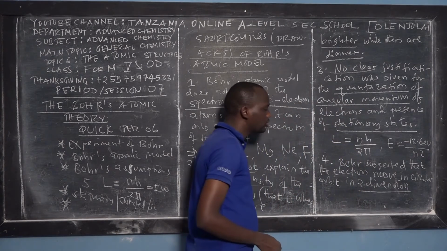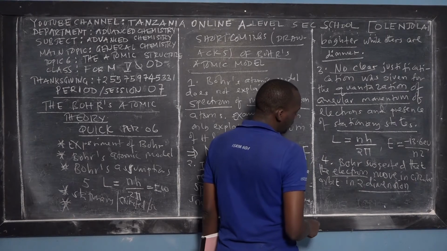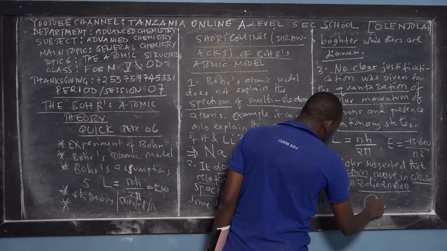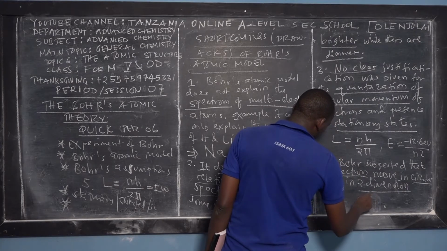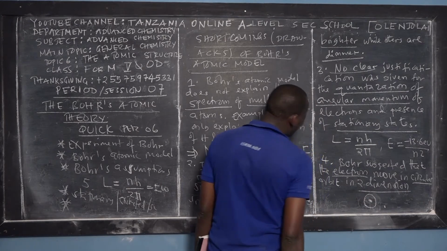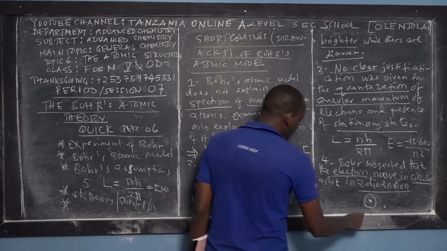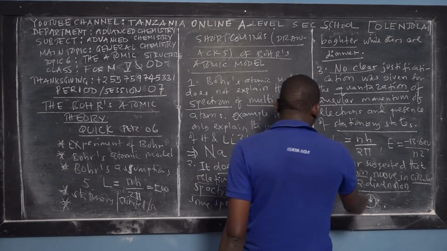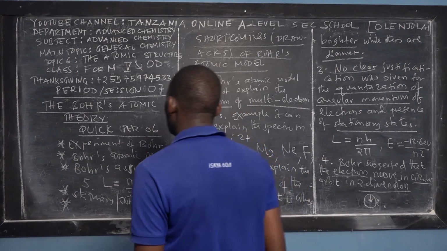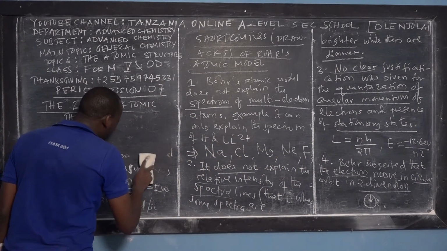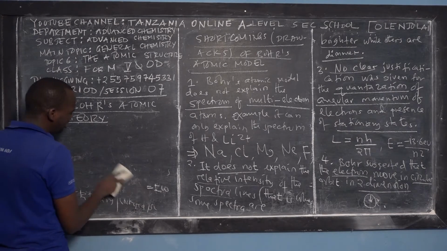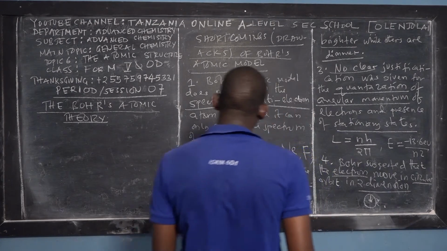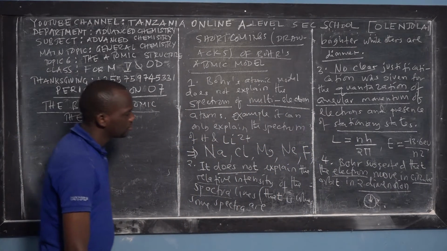So Bohr suggested that the electrons move in circular orbit, right? Circular orbit means that he said this is the orbit. This is the nucleus, sorry, not the sun. Here you have electrons in this orbit. So he said it is circular and also it is 2 dimensional. While experiments show that the shape of the path of electrons when they revolve around the nucleus is not a circle, it's elliptical. So you have a full stop here.